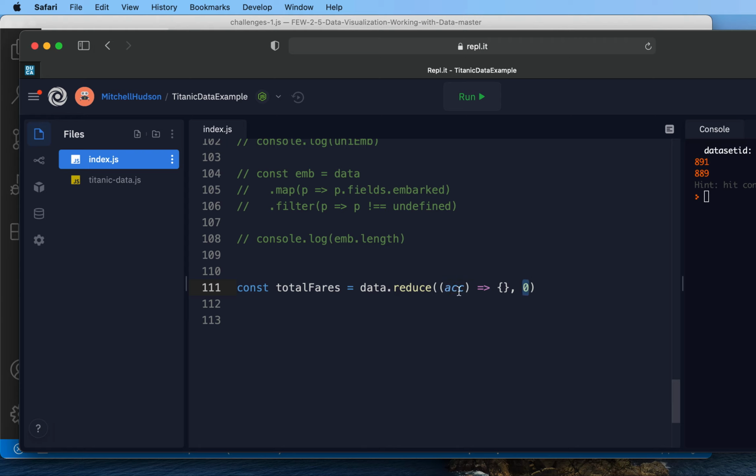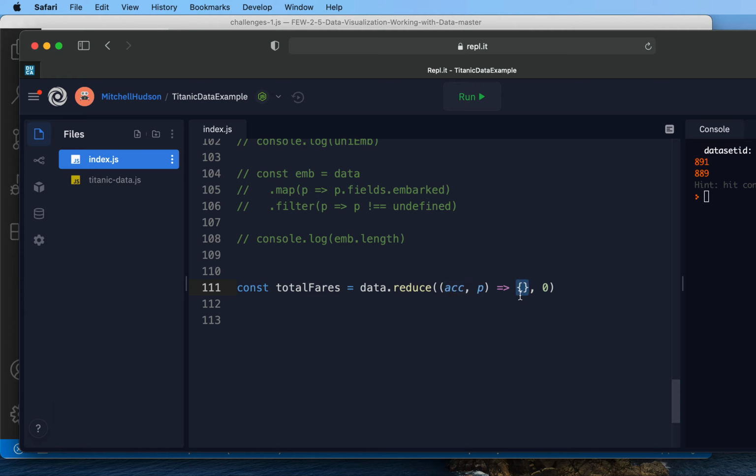The second is one of the items from our array, so this will be a passenger. We can think of this as the running total, and this as the passenger. So we're going to take the passenger's fare, add it to the running total, and return the running total. Then the next passenger will add its fare to the running total, the accumulator, and then return it. Okay, so let's do that.